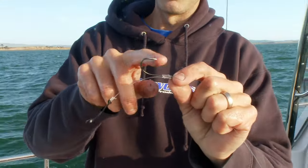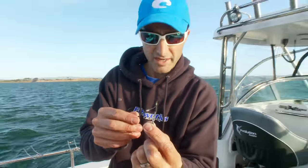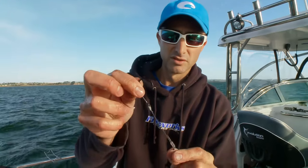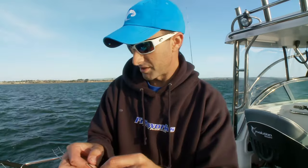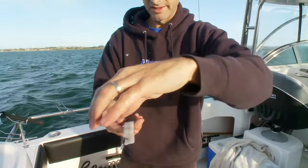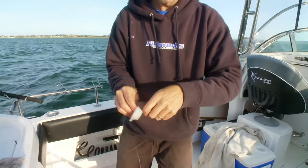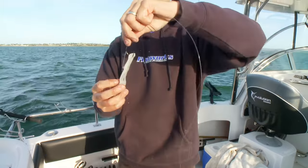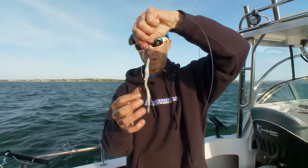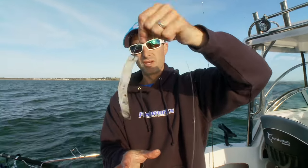This is one of the new C.60 Blackmagic hooks. Got that nice cutting point on it. And on the bottom, I've got a KS50. This allows me to quickly rig these baits up. And that's all I do, put that hook straight through the top like that. This guy here, pin him just lightly into the strip like that. Make sure that the bottom hook isn't bending the bait up. There's just that little bit of slack there. That is ready for fishing.